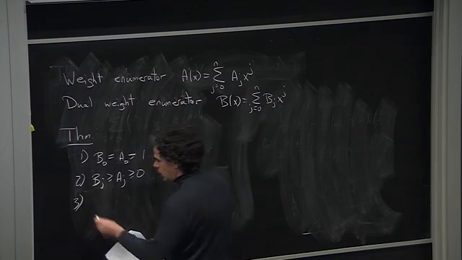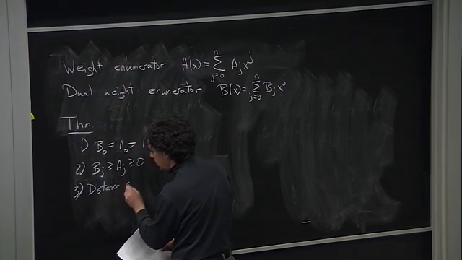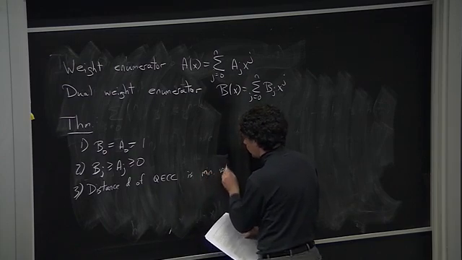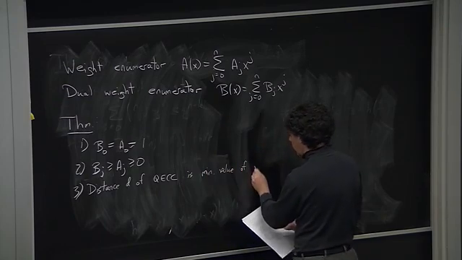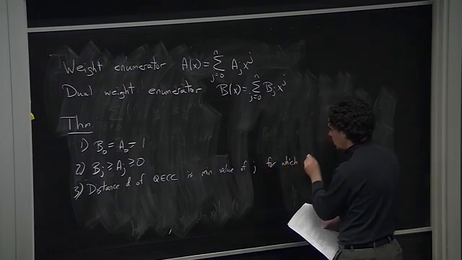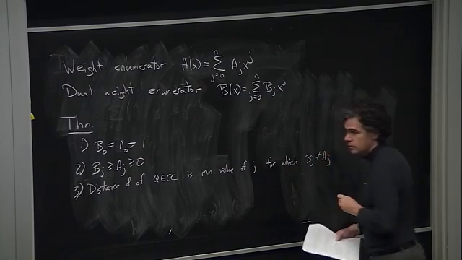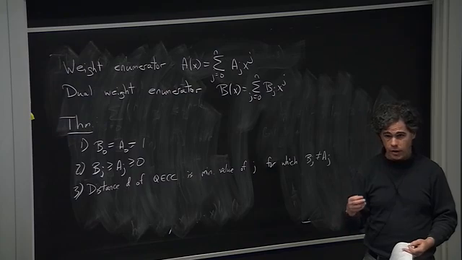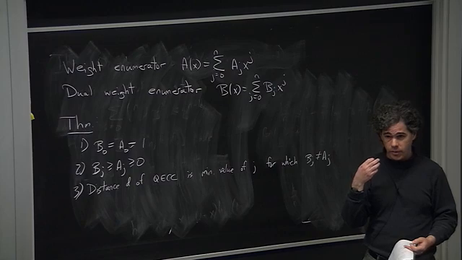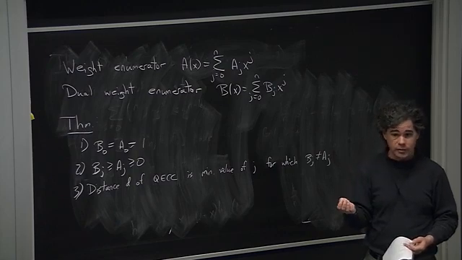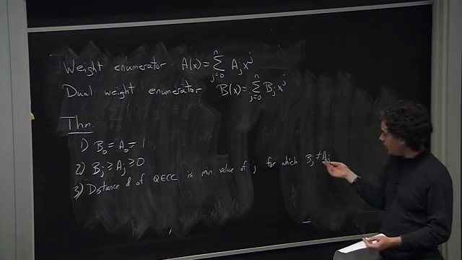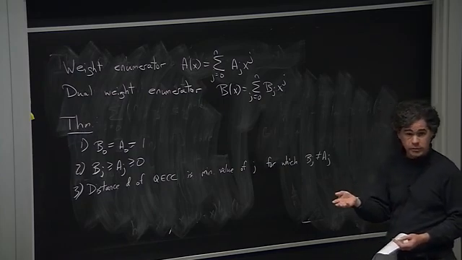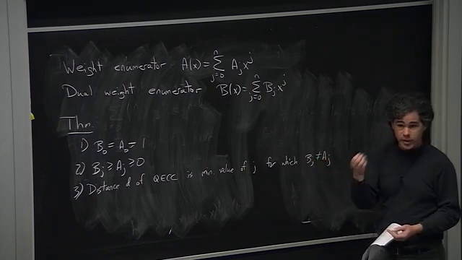And so this one is talking about the distance. The distance of the quantum error correcting code is the minimum value of j for which Bj is not equal to Aj. Again, for the stabilizer code, this is pretty straightforward. The distance of the stabilizer code is the minimum weight element in N of S minus S. So when Bj is equal to Aj, there are no elements of that weight in N of S minus S, because everything that's in N of S is also in S. And when they're not equal, that means there's something in N of S minus S.